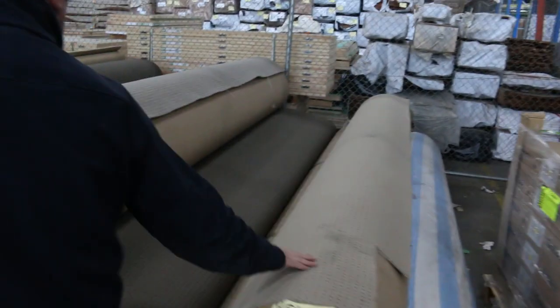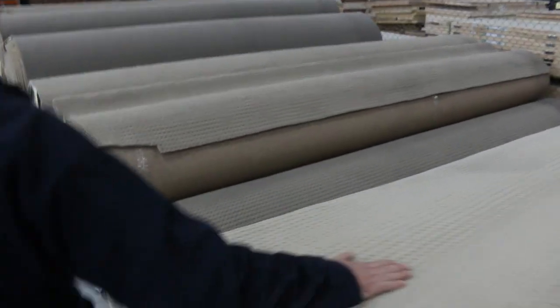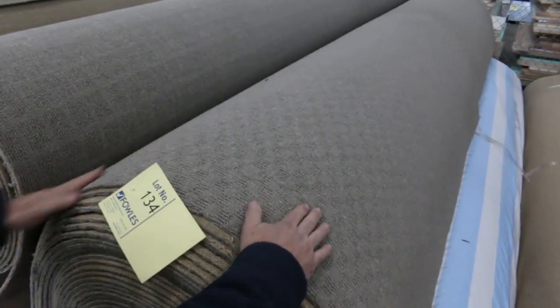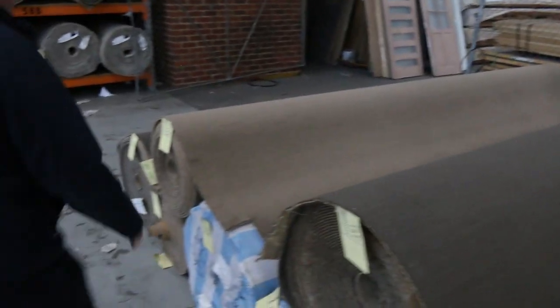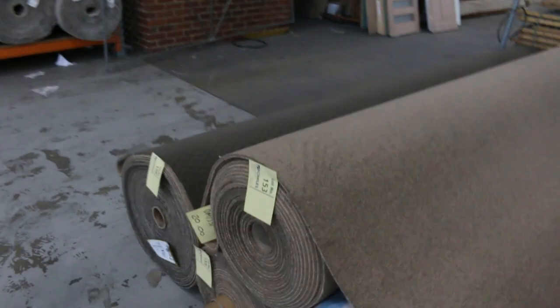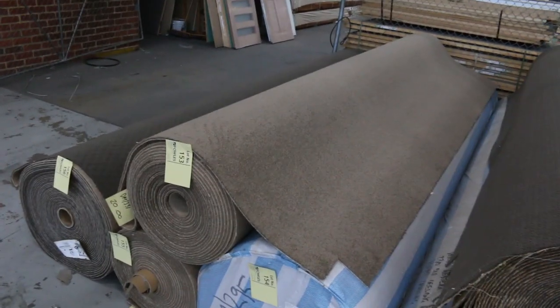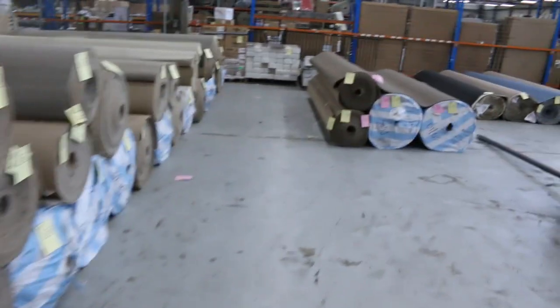Moving along, we've got all these rolls of loop pile — there's tonnes of this stuff, all different roll sizes and quite a lot of different colours and designs and patterns. They're all Harbours carpets. Lot number 134 is a good-looking colour with quite a few different rolls to go with it. These are all getting a starting price from $25 a metre. Some twist pile there also in a nice brown sort of taupe colour — lot numbers 153, 154 and 155 all the same, starting from $25 a metre. Get your bids in before 11 to get a chance at those.